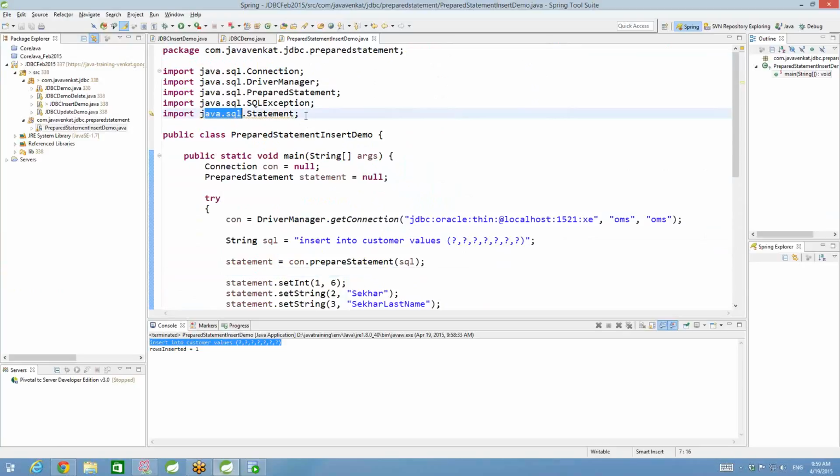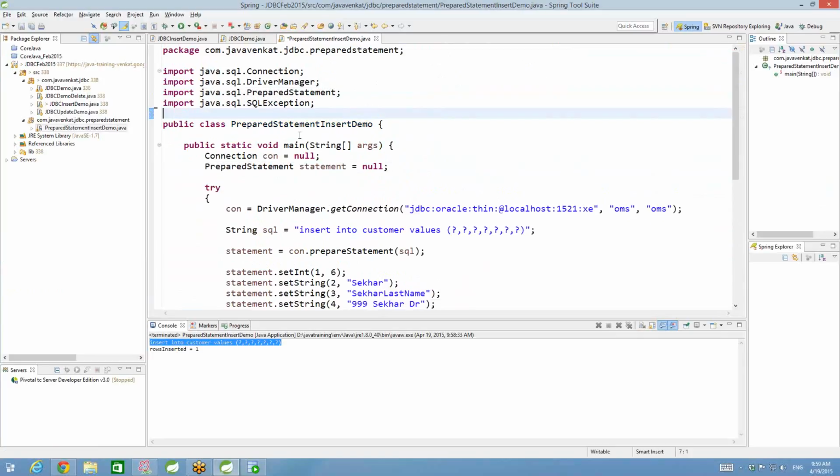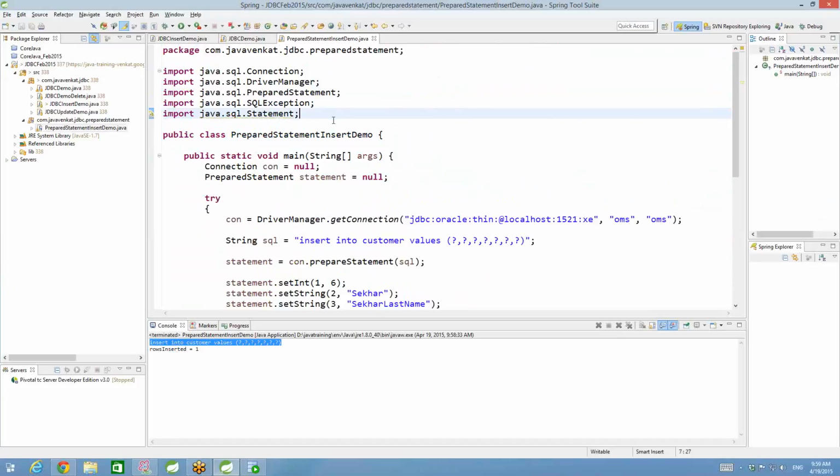Do you know what this one is? Just for the kicks, these are called Eclipse warnings. You know what this warning is? The import java.sql.Statement is never used because we changed from statement to prepared statement and we did not remove the import. You can go and delete the import, Control D, but what if you have 10 imports that are not used? These are not errors. These are just warnings that, hey, unnecessary code. If you have an extra line of code, that's called code smell.